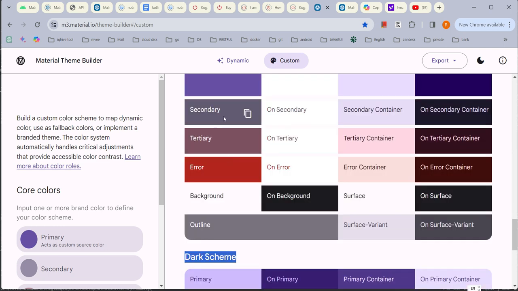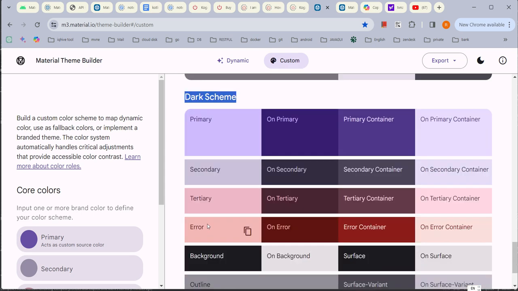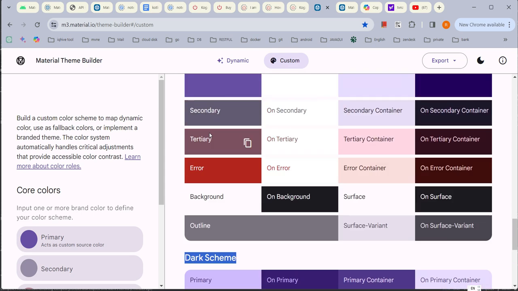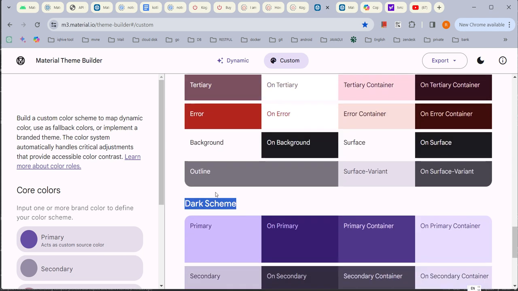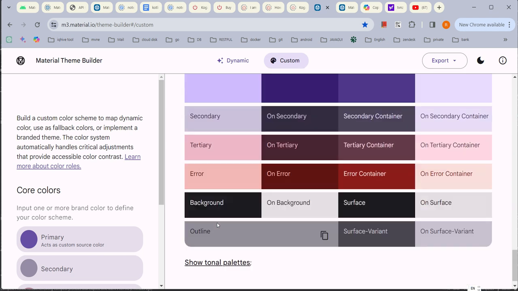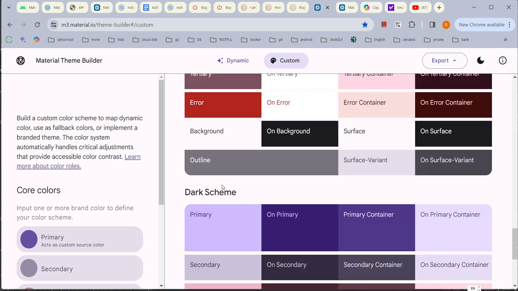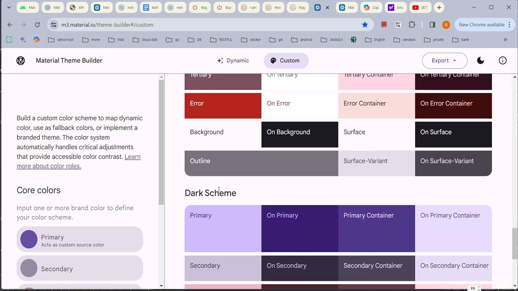If your light theme looks like this, then your dark theme scheme will look like this. So it will be automatically defined by this builder.